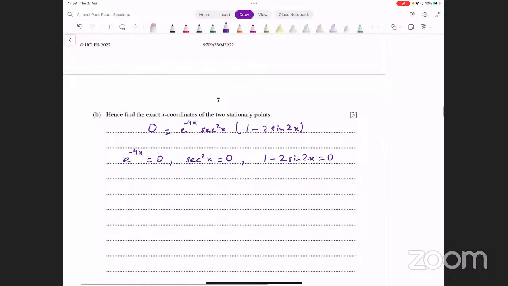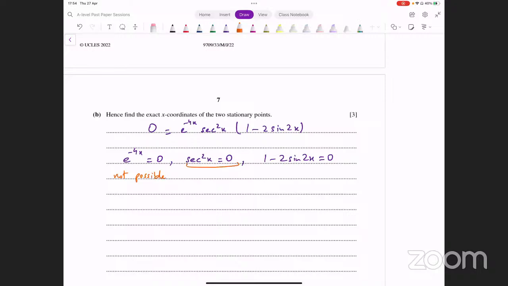आप फर्स्ट इक्वेशन को सॉल्व करने की कोशिश करेंगे तो आपको पता है e is a positive number, किसी भी पॉजिटिव नंबर की आप जो मर्जी पावर ले लें, it can never give you a negative answer, right? अगर आप log लेके सॉल्व करने की कोशिश भी करेंगे इसको, आप देखेंगे राइट साइड पे ln 0 आपको एरर दे देगा, so you won't get anything from this. ठीक है, so first equation say you don't get any solutions, you say this is not possible. The first one is not possible.